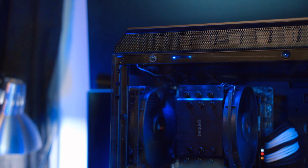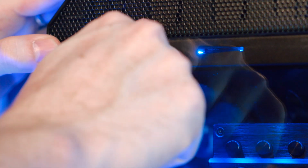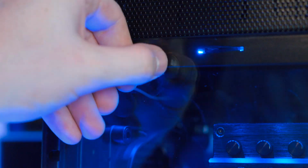It's mainly visible in areas around the thumb screws, which you will be coming in contact with the glass to take the thumb screws off, so the oils and smudges on your fingers will be on like a kind of circular pattern around the thumb screws. Very minor, I know, but I did need to mention it.